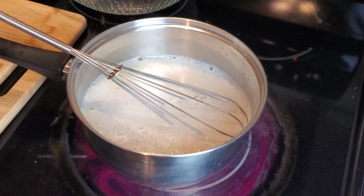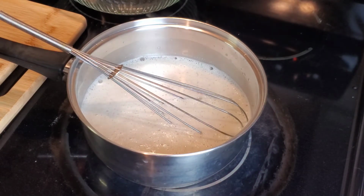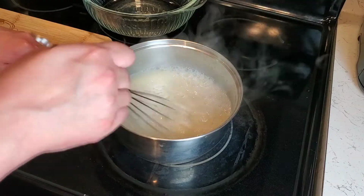Beautiful. Okay, so now we're gonna keep cooking it on medium-low heat about 5 minutes until it starts to become nice and thick and just begins to boil. Then we're gonna lower the heat.